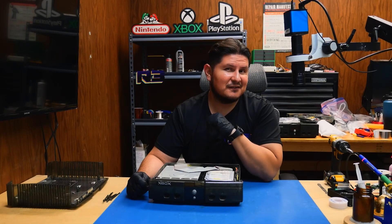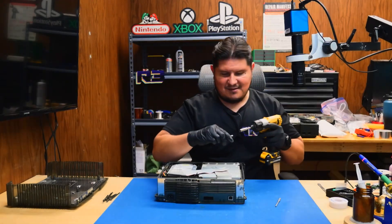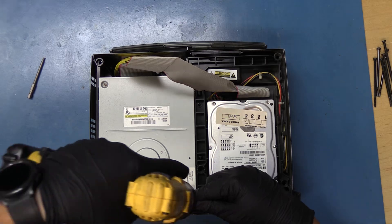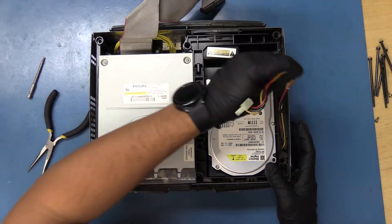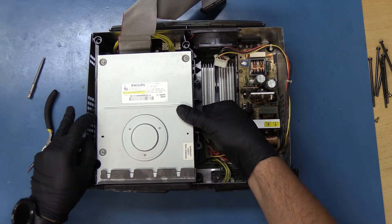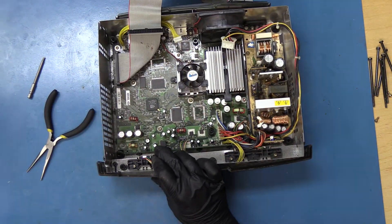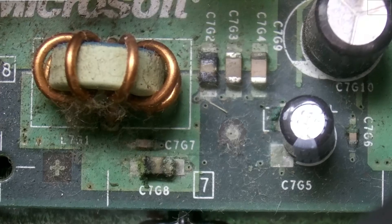And there we are — it's not too shabby. What do you want to bet the clock capacitor has exploded? And if it's exploded, has it actually started corroding things? Let's browse through the area. And there you have it folks — quite a bit of corrosion on this thing. Look at all that — definitely looking pretty nasty.